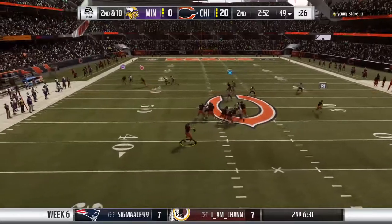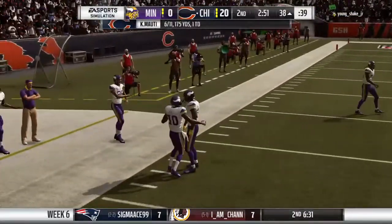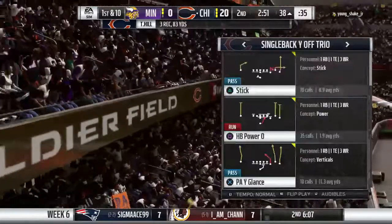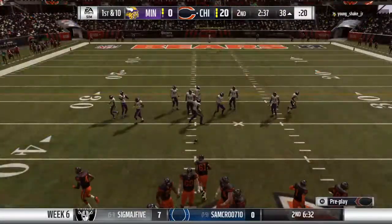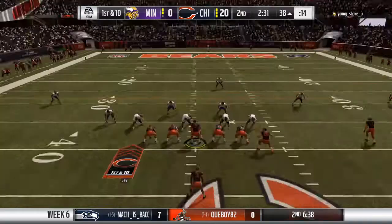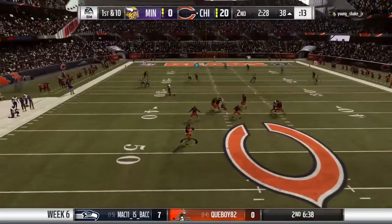And 2nd and 10, he'll look to throw again. Yeah, he's going to be out of bounds, but not before he takes it inside the 40. 83 yards receiving now for him on the afternoon as he's got a 1st down here. Those are the kinds of plays right there that show you why he's the number 3 man in the NFL in terms of receiving yards. Also tells you there's a full combination of what he's got going in his game. You name it, from route running to catching the football. That's why he's able to produce those types of numbers.